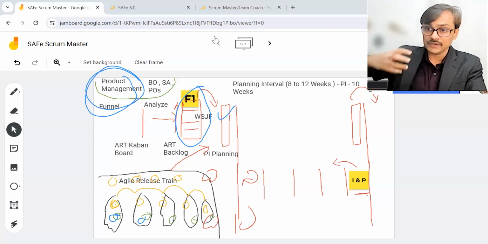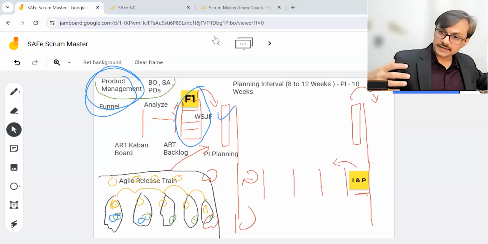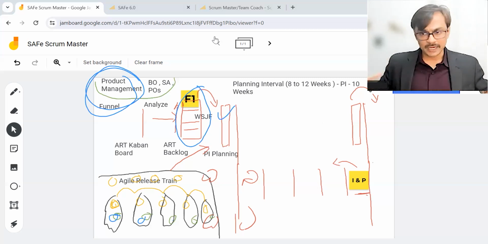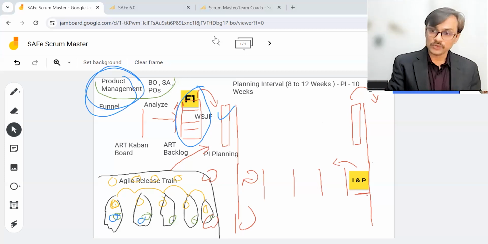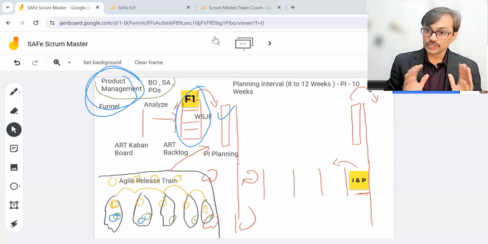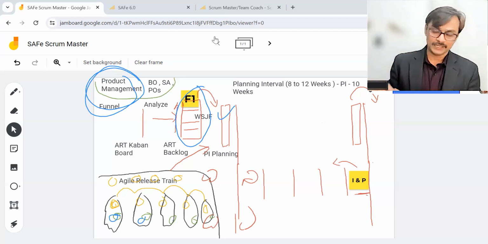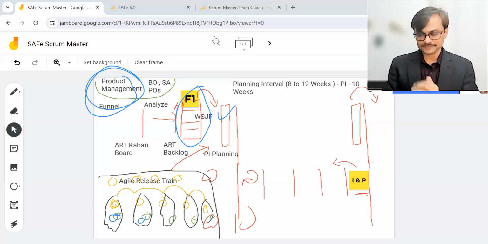There is a possibility maybe one stakeholder is pulling for one dimension of the product, another stakeholder is asking for another dimension of the product, and they may have a conflict around that, but that's a possibility. But the product management role is to facilitate, make sure people collaborate, and then they talk about what should be there for our upcoming PI planning meeting. And that's the process of making the ART backlog ready for the upcoming PI planning meeting.